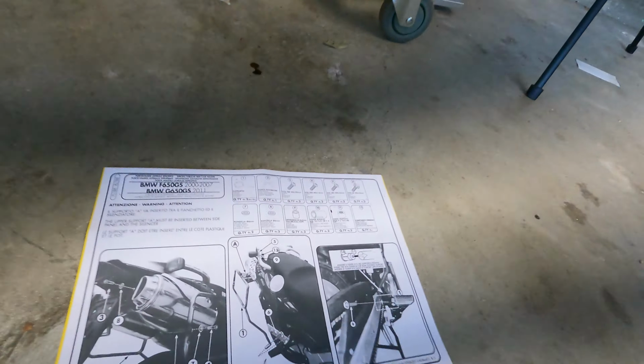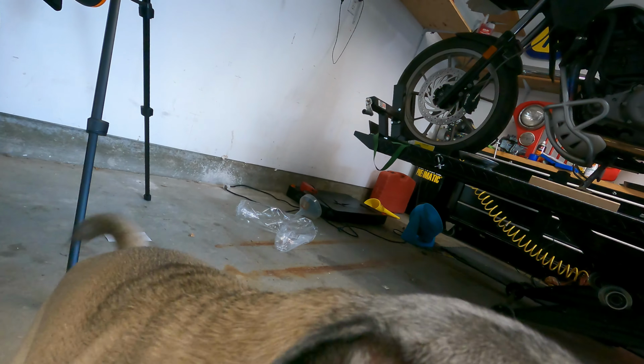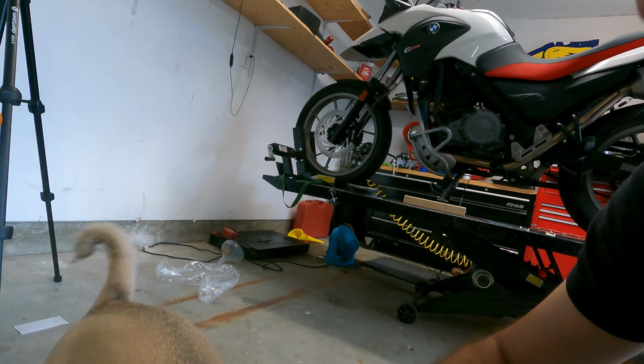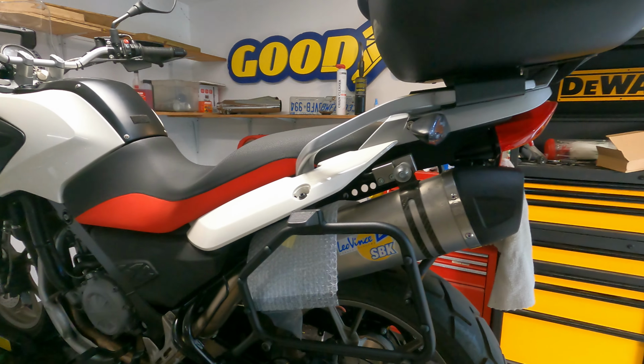Do we have any hardware left? It's like 1,000 degrees. Oh, that is a thing of beauty right there. No hardware left, which means if we just tighten everything up. Good job, by the way. I'm really appreciative of your help. Yeah, high five. Good job. So let's see if we can tighten things up or not, or if it's all kind of really messed up.